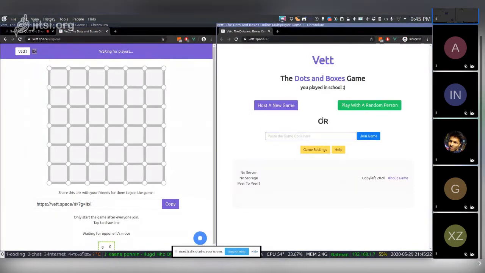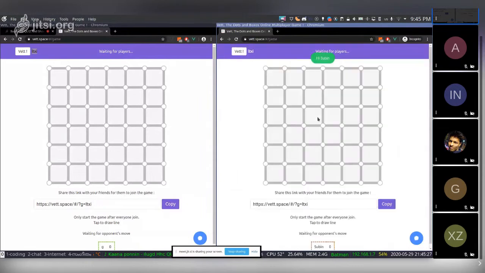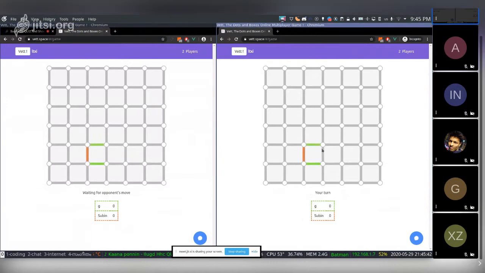I just made that online, and it works purely by peer-to-peer. It uses WebTorrent to connect peers to each other, so there's no limit for players. It's built with Vue, WebTorrent, and WebRTC connections for making the peer-to-peer connections. So that's the project.